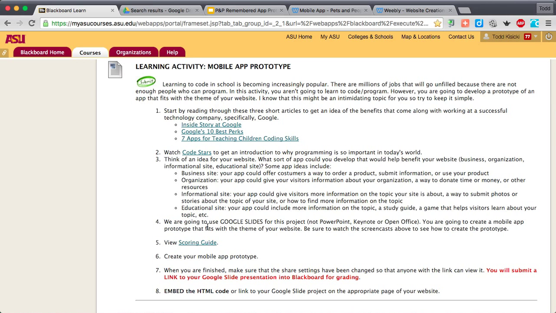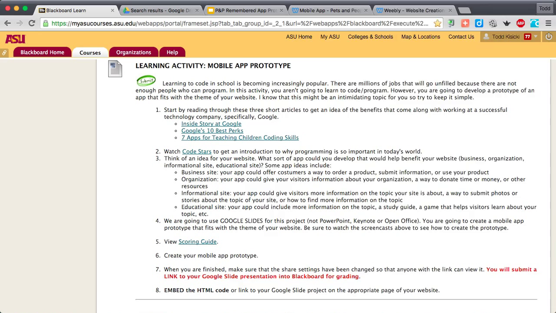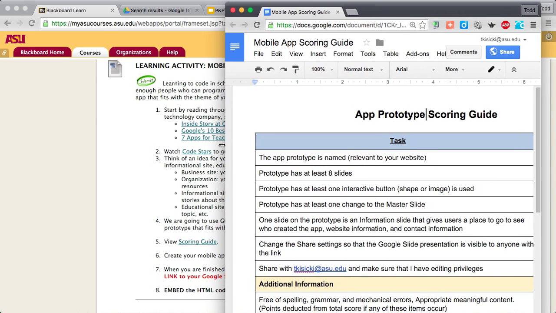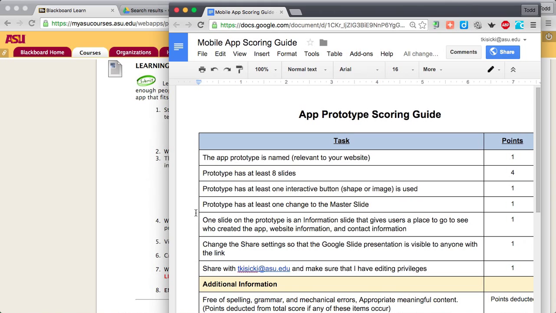This doesn't need to be completely elaborate or anything like that, but I want to make sure that you get a few things down so that you know how to use a few of the features in Google Slides. Okay, so I have a scoring guide here that I will go over when I show you my prototype, and I'll go through piece by piece so that you know what each one means.